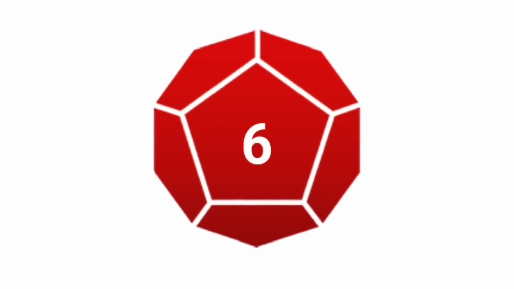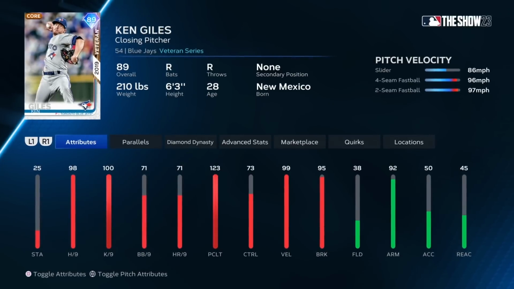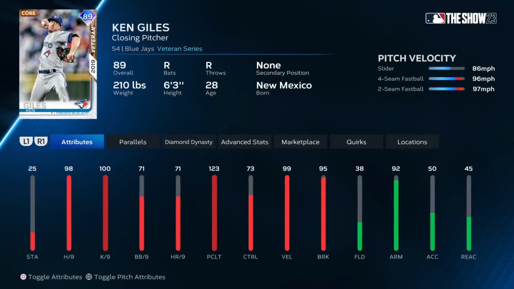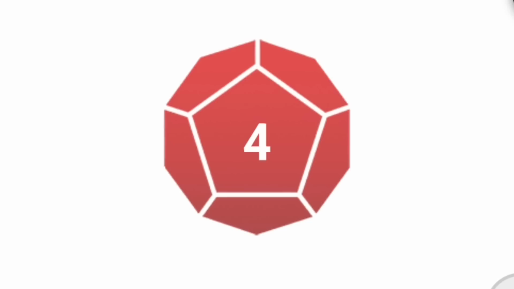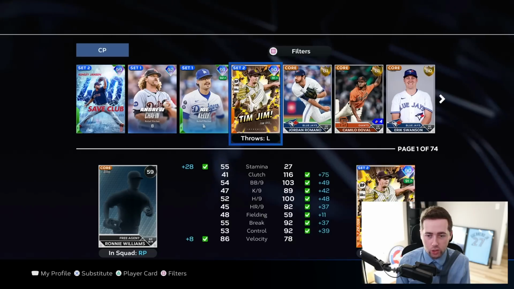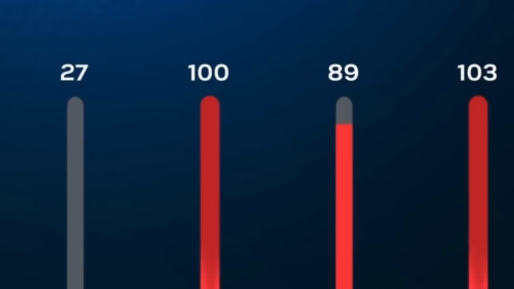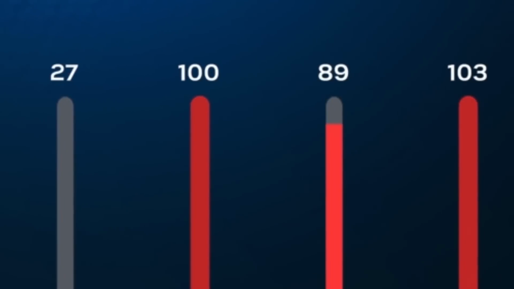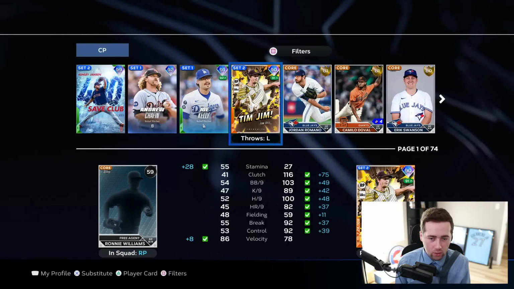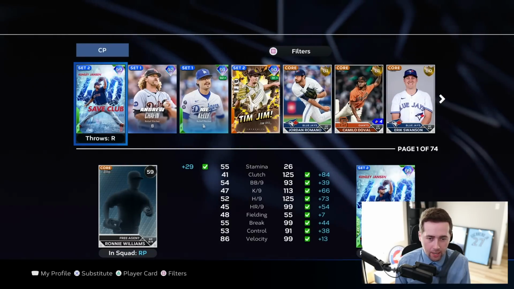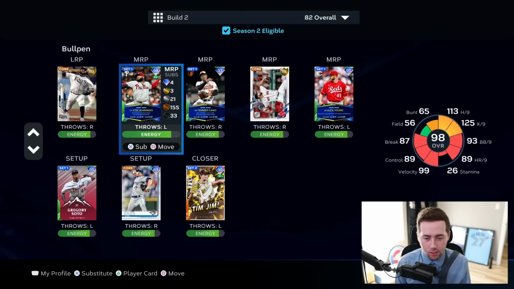The second last bullpen spot is number 6, Kenny Giles of the Toronto Blue Jays. Now that's the low tier diamond Ken Giles. If I'm going to succeed, I need Kenley. I need this to be number 1, and it's number 4, which is Tim Jim. Guess I just made up a nickname too. Tim Jim with his scary windup, who I actually feel like is very good in this game, is the final reliever. So I did not get probably my best reliever. This is good.